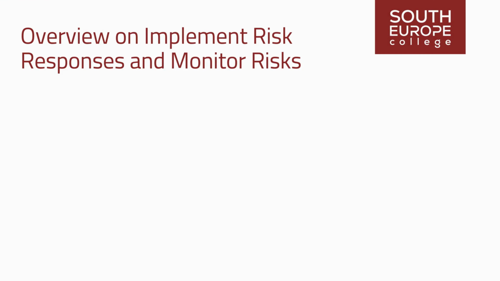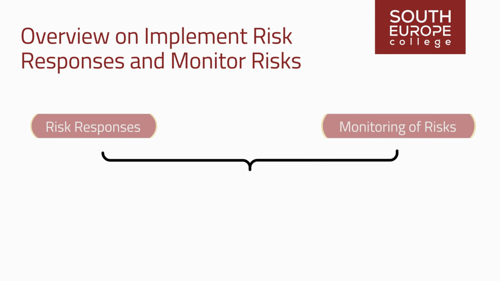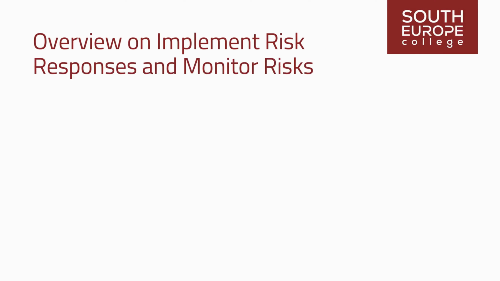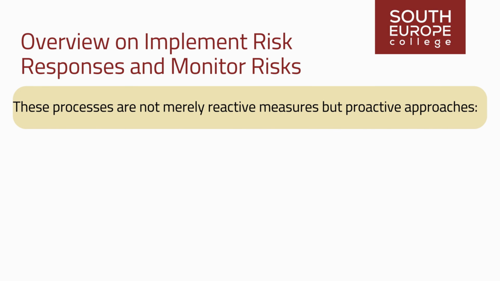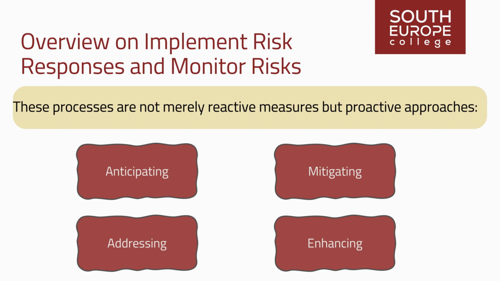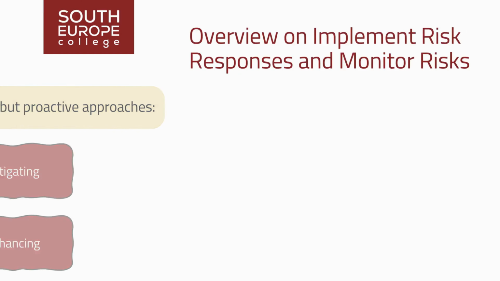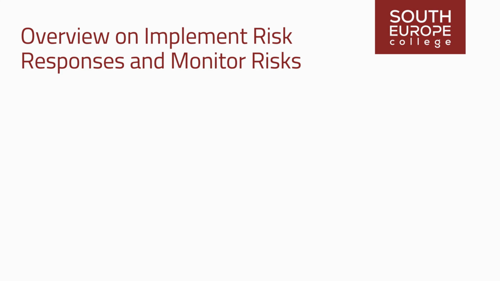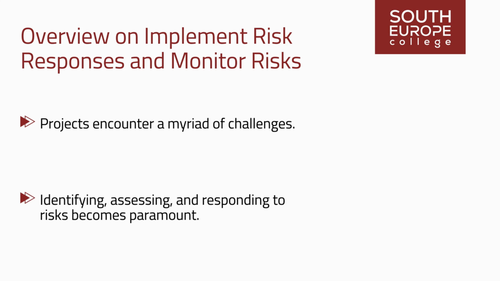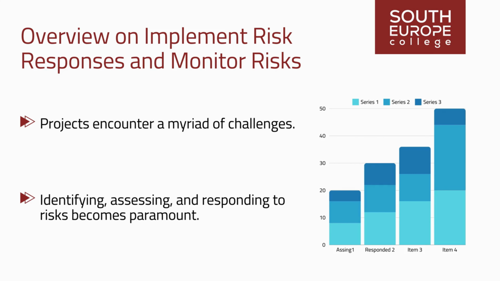The implementation of risk responses and the ongoing monitoring of risks represent essential components of effective risk management strategies. These processes are not merely reactive measures, but proactive approaches aimed at anticipating, addressing, and mitigating potential threats or enhancing potential opportunities to project objectives. As projects unfold, they encounter a myriad of challenges, ranging from unforeseen obstacles to evolving stakeholder expectations. In such an environment, identifying, assessing, and responding to risks becomes paramount.